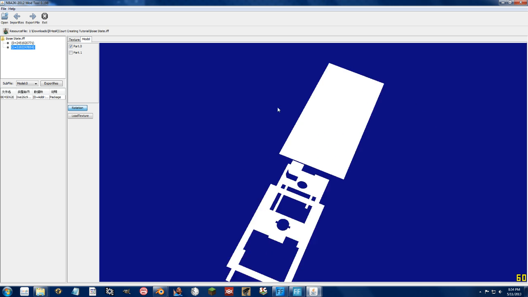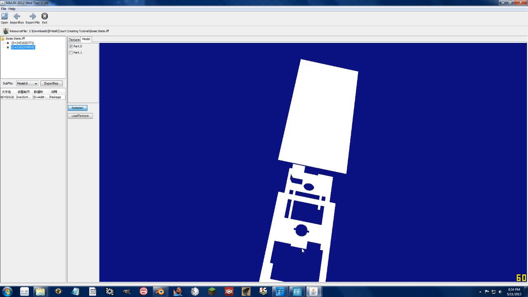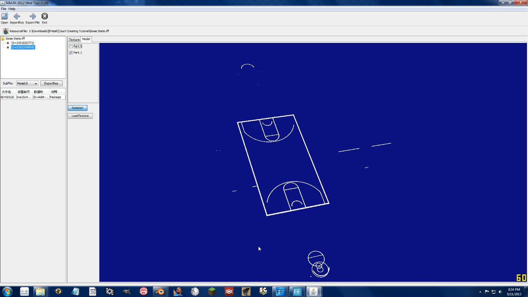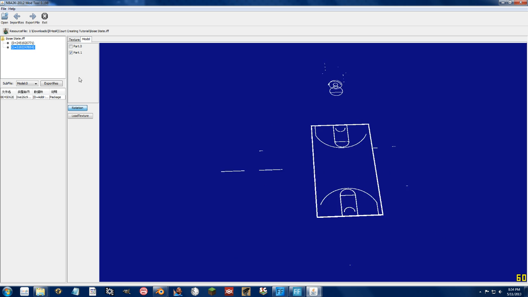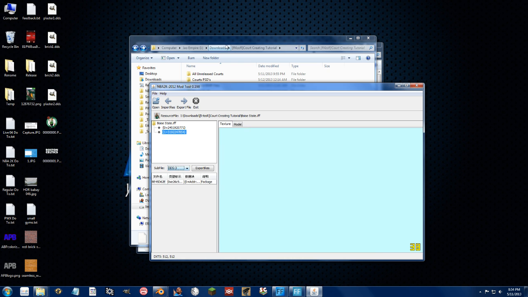Now, as you can see right here in this rotating mess I'm following around with my cursor, that is where the big texture is, and all this stuff over here is all the excess stuff that we don't need. And underneath we can see the lines that are still left over. So, let's get into how this is done.